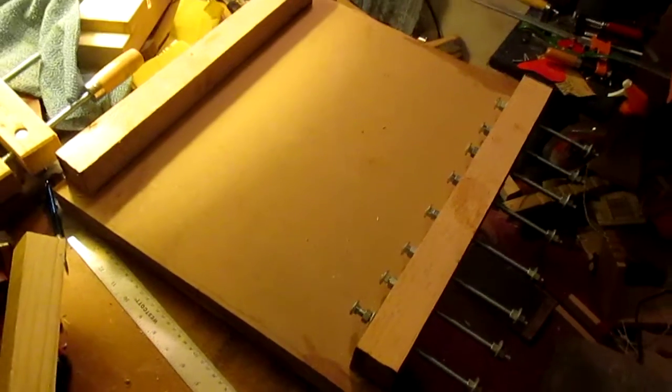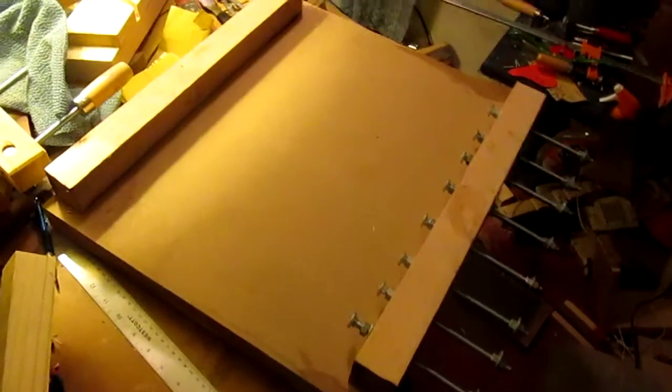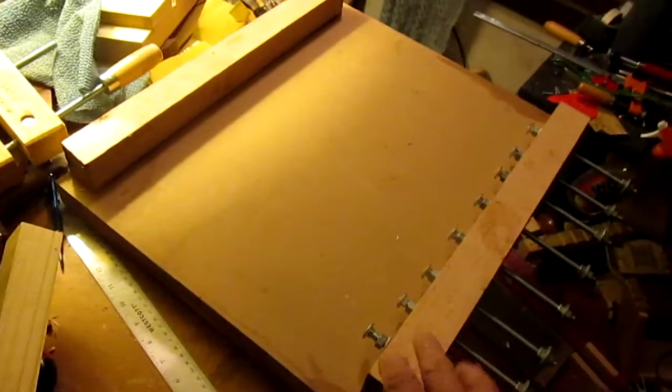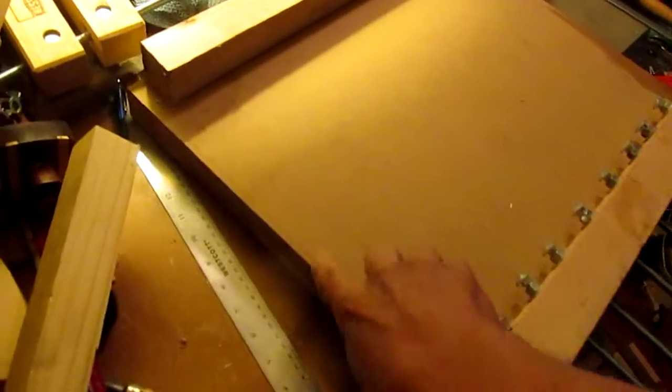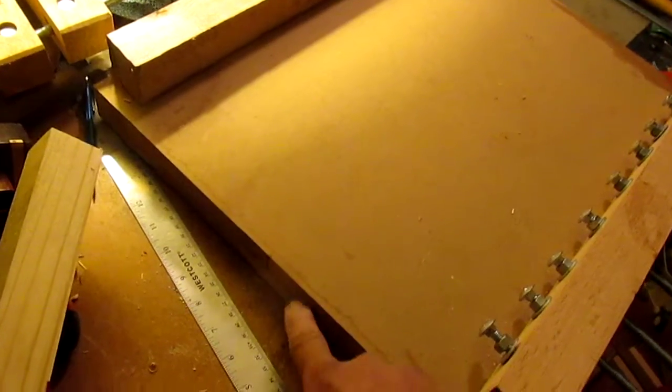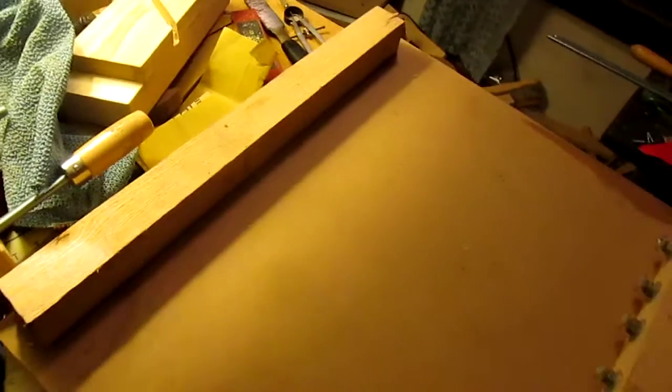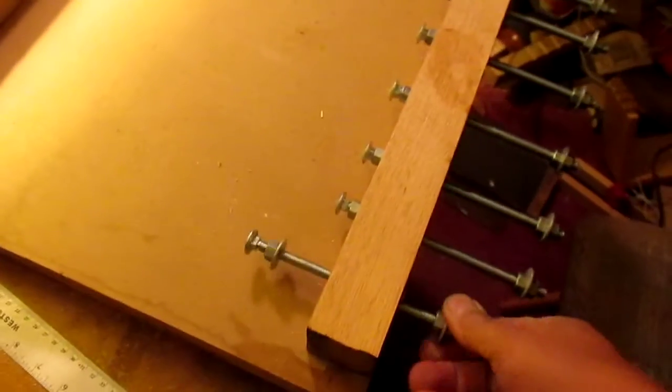Okay, my newest clamp, vise, jig, whatever you want to call it, I'm going to use it for doing my cutting boards. This is two pieces of MDF glued together, piece of oak glued and screwed. Same with this one, only this one has holes drilled through it. Those are 5/16 inch bolts with a loose nut, two nuts locked.